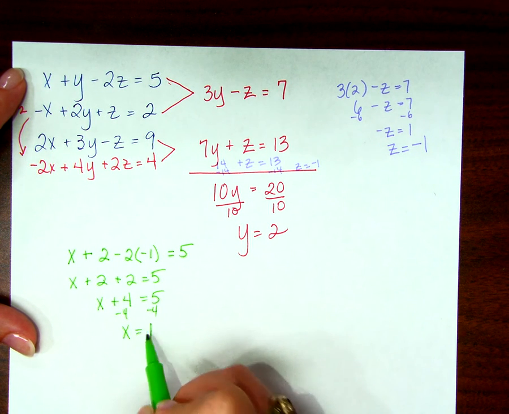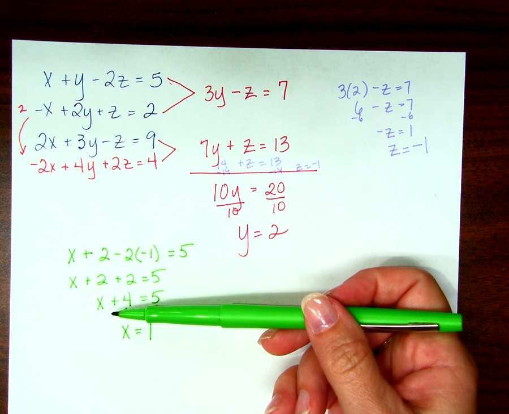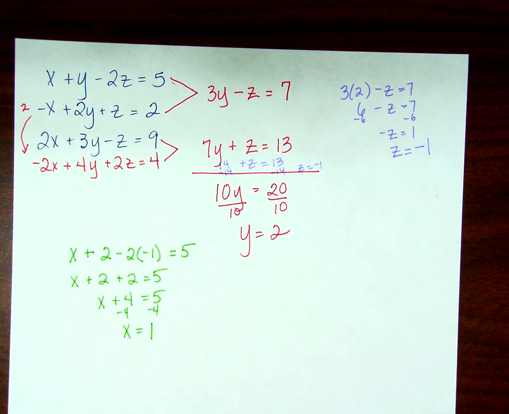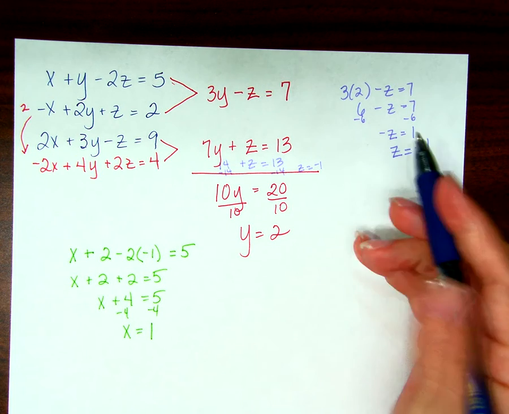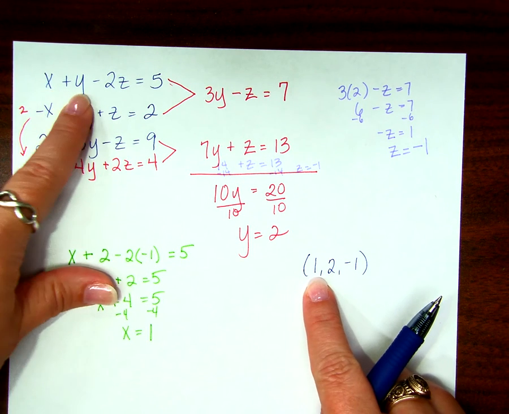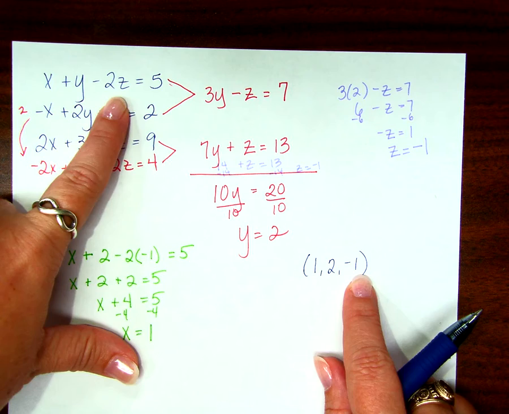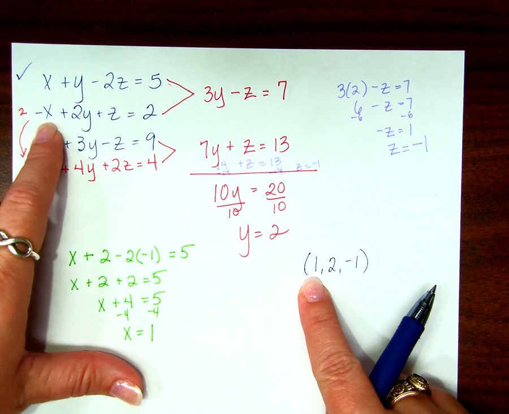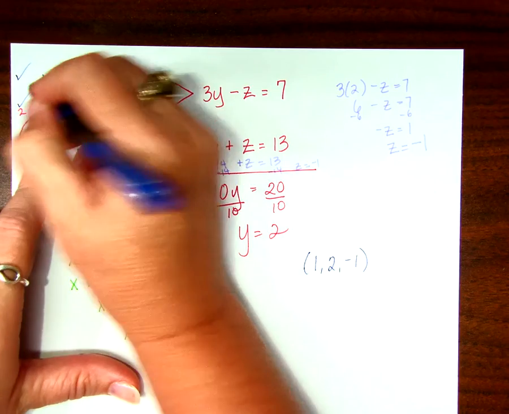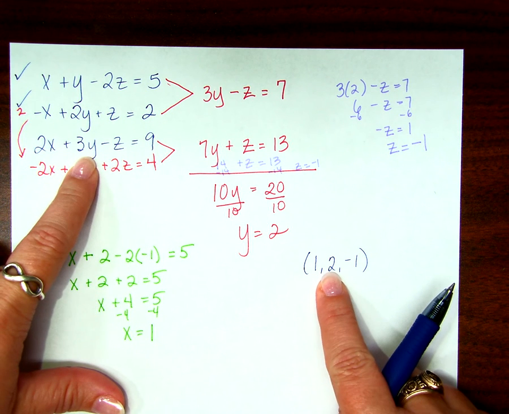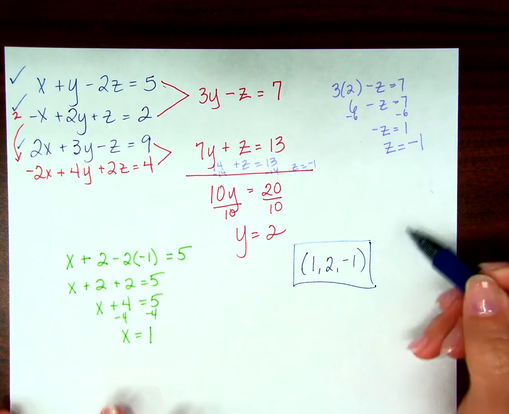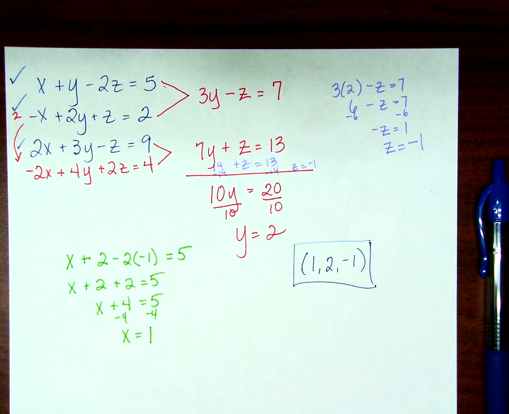So x equals 1. How many of you could see the answer without writing down that step that I just covered up? So is that step required? No. Okay. So do I have an answer? What is it? 1, 2, negative 1. Is it correct? Okay, let's check it. 1 plus 2 plus 2 is 5. Negative 1 plus 4 is 3. Plus negative 1 is 2. Okay, that one's right. 2 plus 6 plus 1. Is this the correct answer? Yes. Without a doubt. Okay? Any questions?